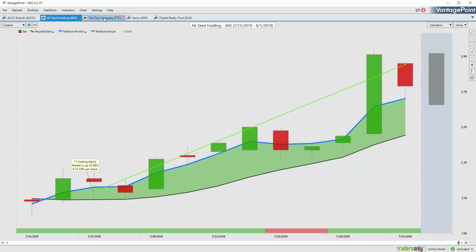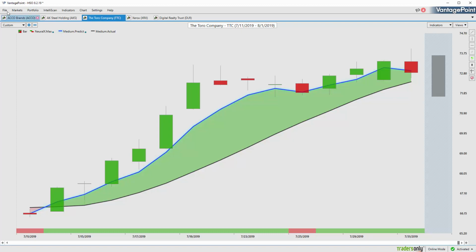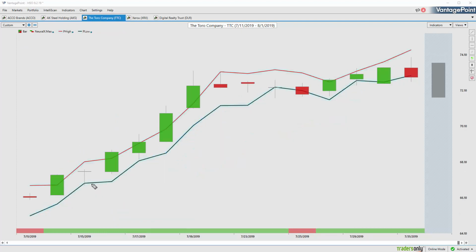Now, moving forward, again, mid-sized companies doing fairly well here, right? ACCO, we've got the Toro company, same thing, these crossovers to the upside coming through the midpoint in July. And you just see all the strength here from this neural index. You get one day you spend down with the neural index bearish, a little bit of weakness, a little bit below that predicted moving average there, but just so much distance between the moving average and then that lagging moving average. And that's what's telling you, look, this is a very strong trend. And again, the only direction you could trade a market like this is to the upside, right? The trend is very much to the upside.